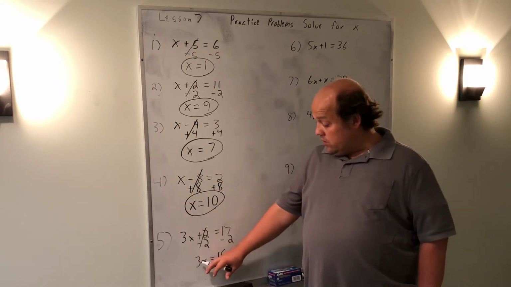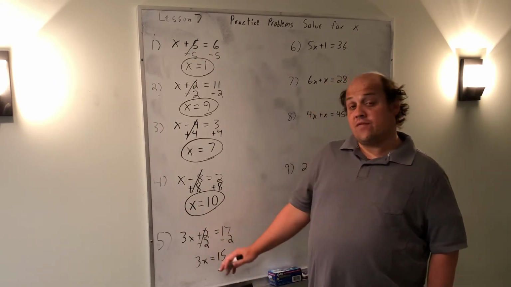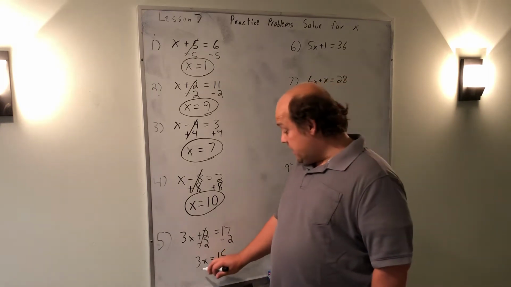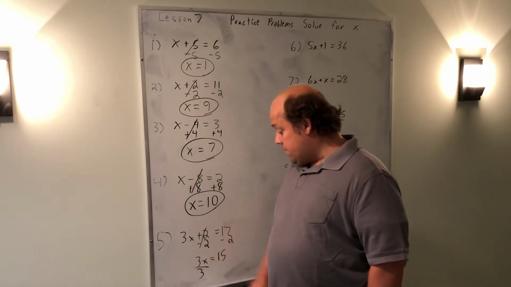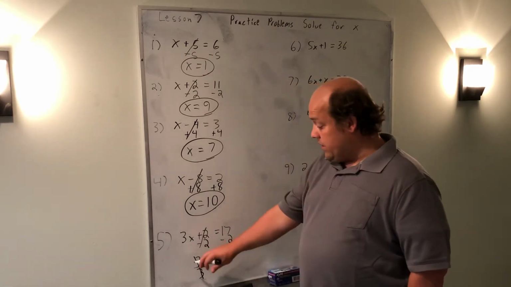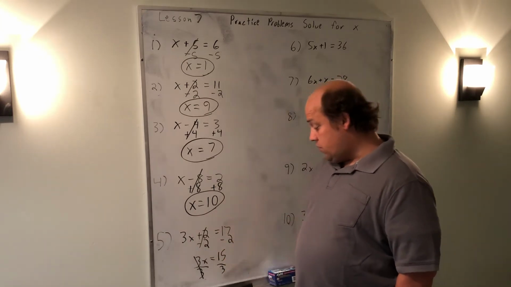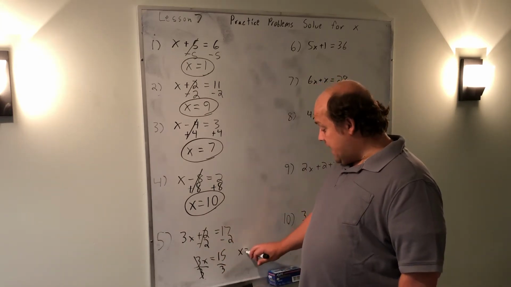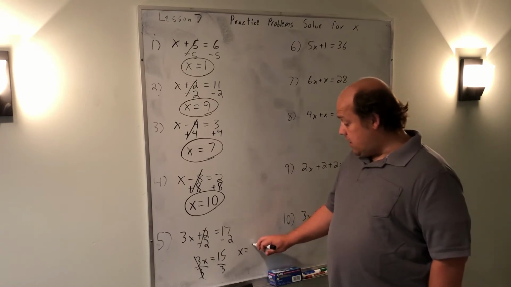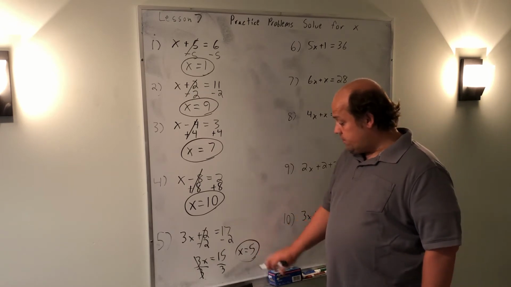We need to know that undoing multiplication means doing division. So here, since it's 3 times x, we're going to divide by 3 to get rid of that. What we did to the left side, we also have to do to the right side. So we're left with x equals 15 divided by 3, or just 5.